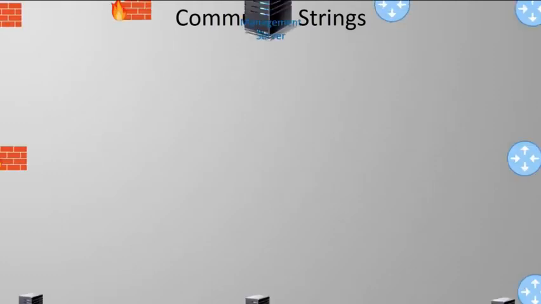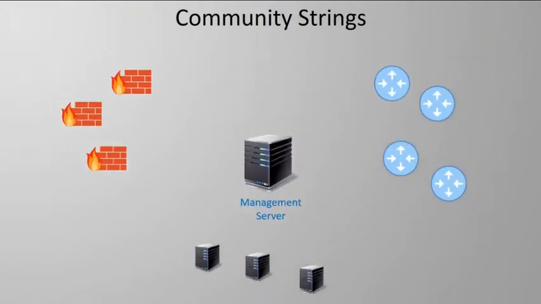Devices configured with SNMP also have a community string. This is simply a label that belongs on the device. For example, we might configure our routers with an SNMP community called routers. Our servers might have the string servers, and our firewalls might have the string Cookie Monster. It really doesn't matter what we want to use, but it should make sense. A device could even have more than one string if there was a good reason for it.